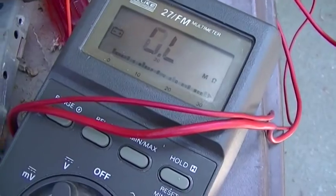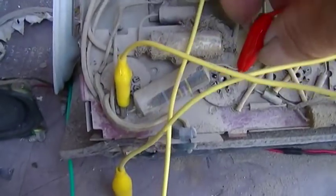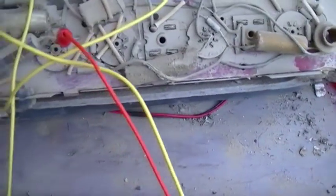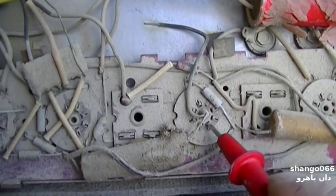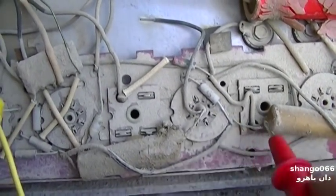So I got a feeling one of these tubes is open or not making contact. We wouldn't want to power it up and have it let us down. Eh, crap. Well, that has to be the across the line capacitor. So the filament in this tube is open. 1, 2, 3, and 4. See, there's nothing here. And if I move this over to the other side, then I got it there, but not here. So this tube is open.